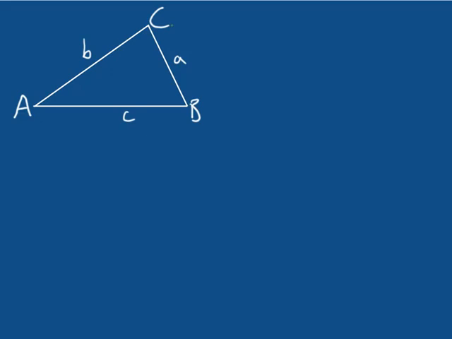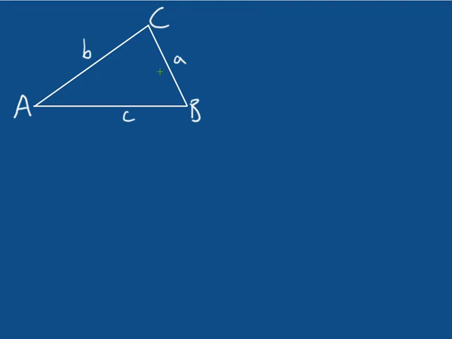It doesn't matter which edge gets which letter, or I guess which angle gets which letter, as long as the angle-edge pair, where an angle is opposite an edge, have the same letter, only the angle is capital and the edge is lowercase. So once again, capital A is opposite lowercase a, capital B opposite lowercase b, capital C opposite lowercase c. The lowercase letters are edges, the capital letters are angles. So now that we've got that out of the way, let's take an approach like when we were finding the angle of an arbitrary triangle, and let's break this triangle into 2 right-angled triangles.